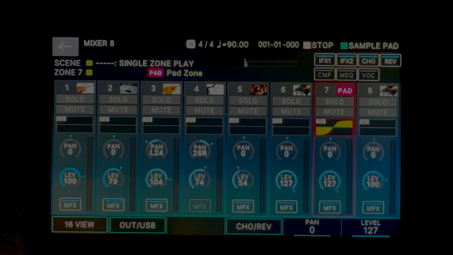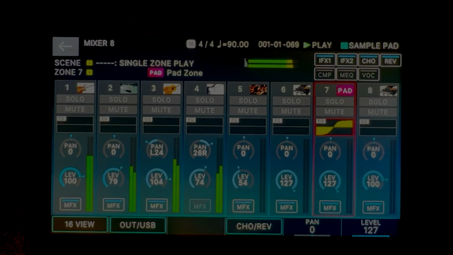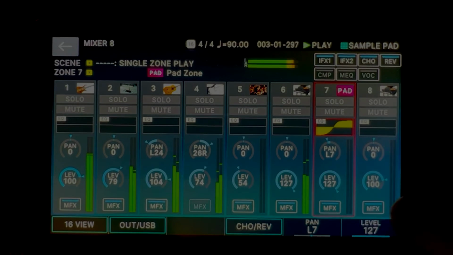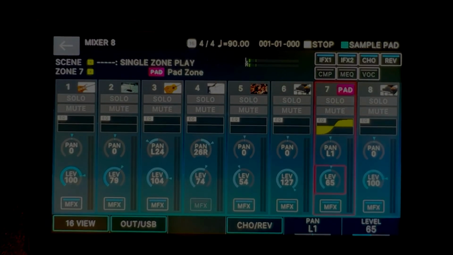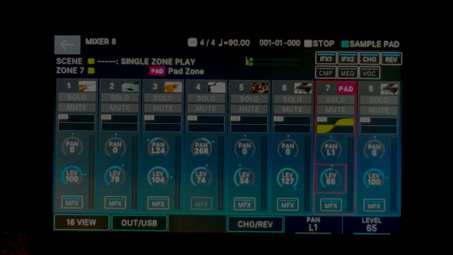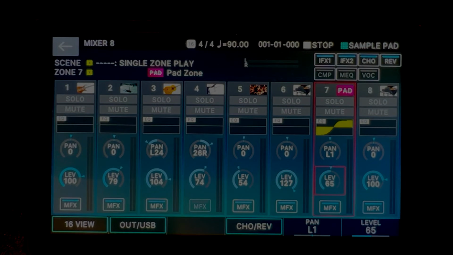Now, what we gotta try to find out is how to bounce all this to a stereo wave file. Let's make sure that in a world where workstations are trying to take over the computers. So that's another thing, now this is a loop. There is a song mode, but I would have to do it all over again and re-trigger the thing. So yeah, recording audio would be easier on the Nautilus, but everything else seems to be easier here. It's more logical.